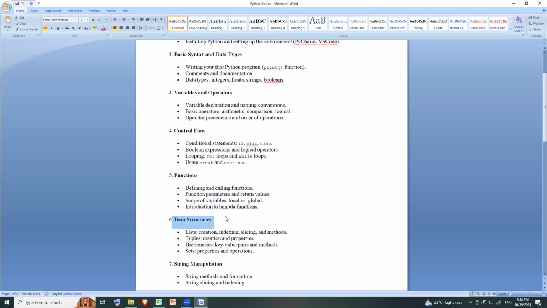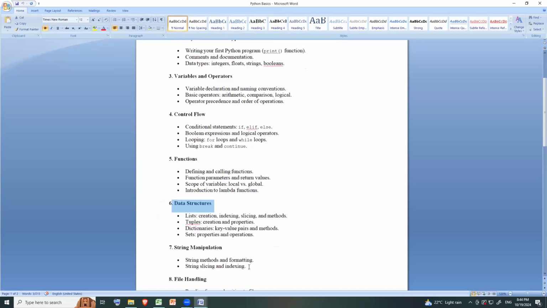And slowly as we move further with our content in this course, we will combine these together and use them. Then string manipulation: if we get some output or response, how can we use that response for our own purposes? Suppose I got some data in the output that has many parameters, but I need only a couple of them. So how will I manipulate them based on my uses, as per our requirement?